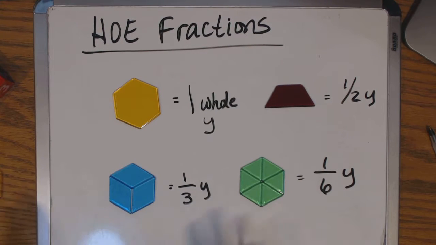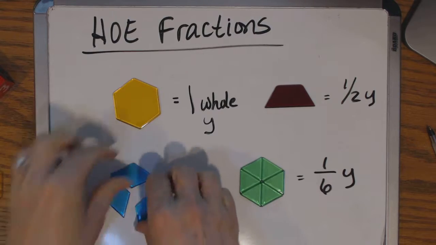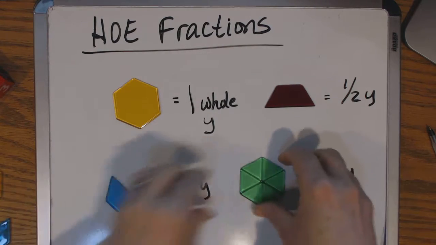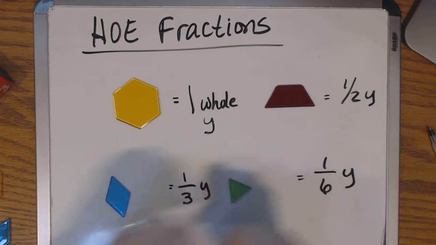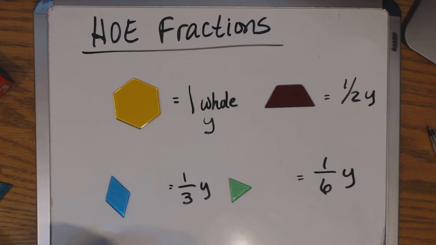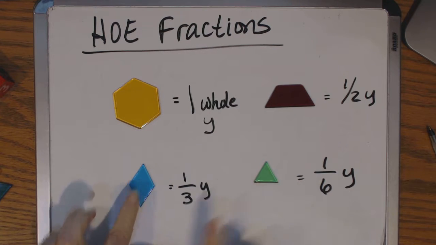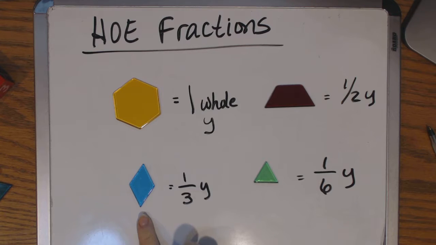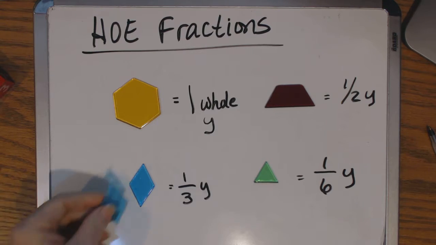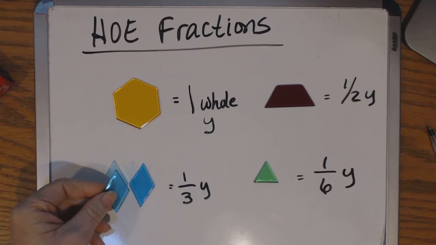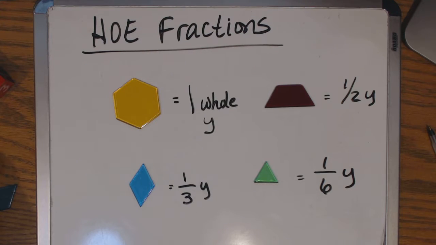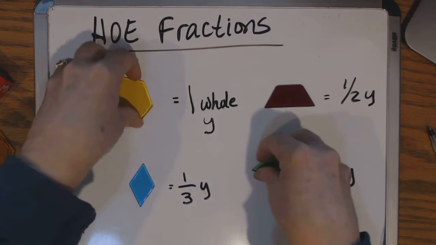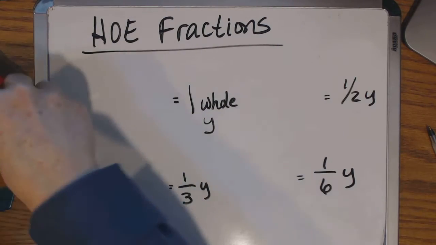So you have to understand what each of these values are, and when we start working with solving equations, you're going to be seeing notation that if they ask for 1/3 y, we're going to be asking for one of these pieces. If they ask for 2/3 of y, then you're going to give them 2 of these pieces, and so on. It should be pretty intuitive, okay? So from an introductory standpoint, that's all we're looking for there.